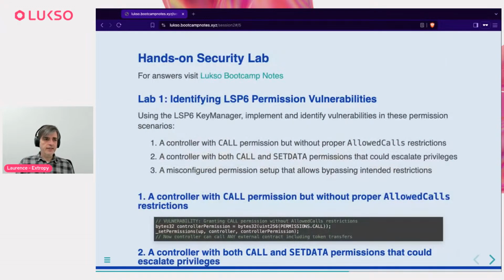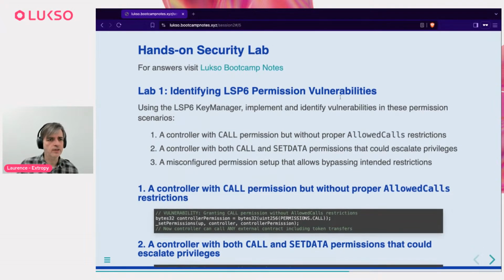So I wanted to do some hands-on examples. What I thought I would do is show you a couple of examples, and then give some for you to do in your own time. I will then provide some answers for those. I'll put them on the same site, and then you can check those. So these are some ideas about security, just in general now.